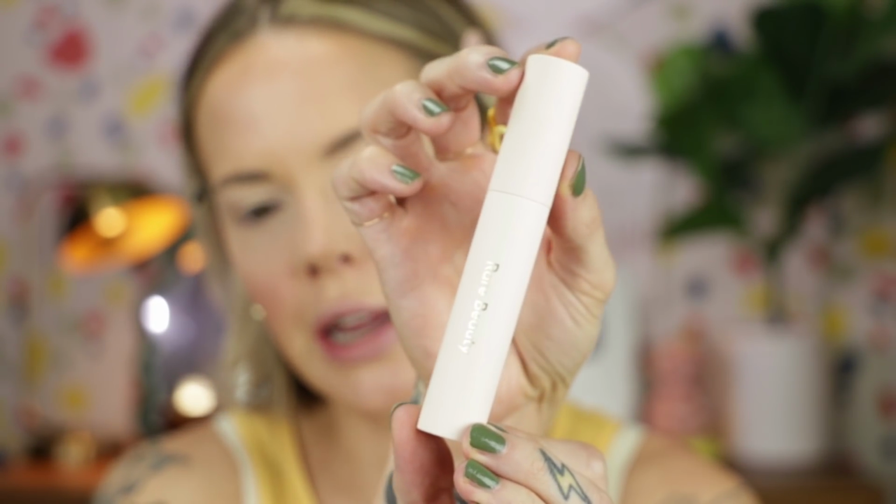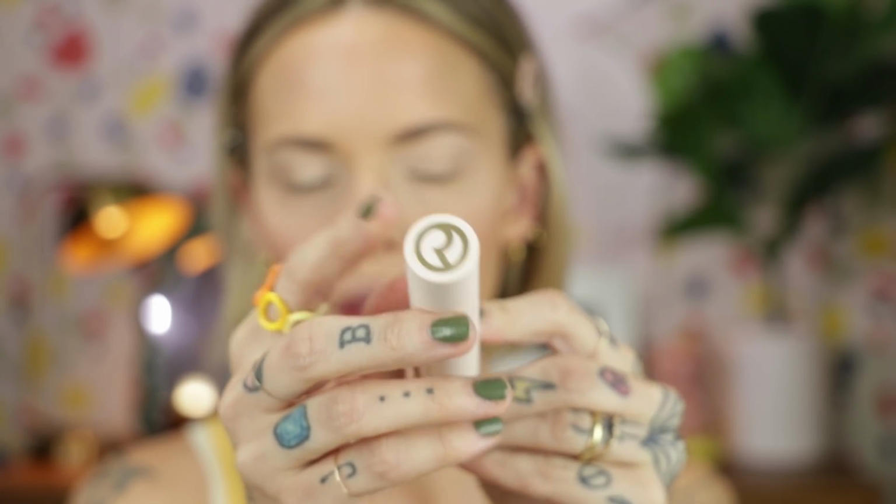We're going to try the new Rare Beauty mascara. This is supposed to be super volumizing and lengthening and very lightweight, so I'm very excited. But look at this packaging. It's a really chunky tube and then you have the Rare Beauty symbol there.